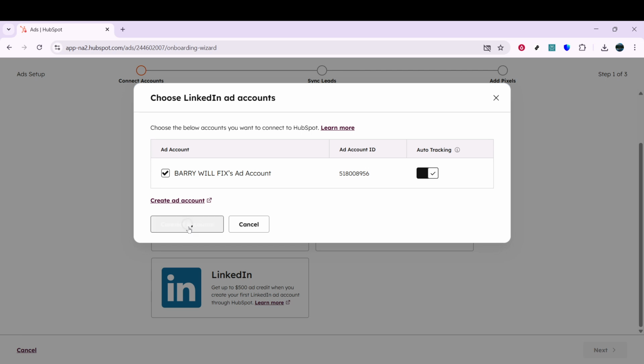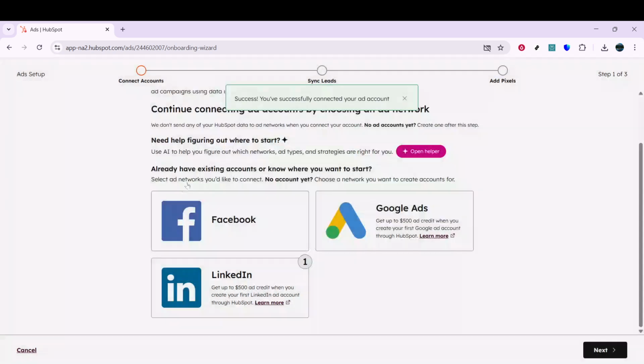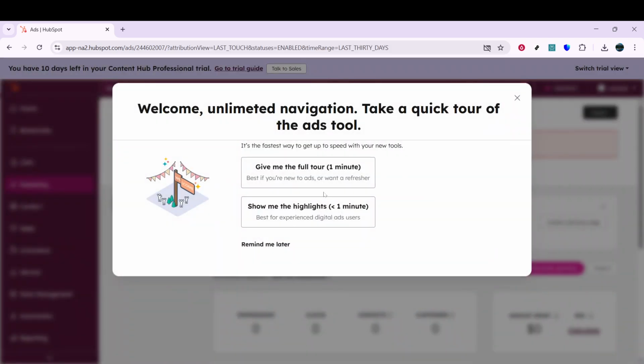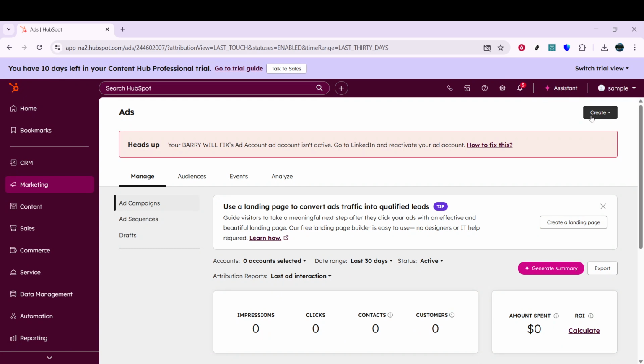With setup complete, you're ready to create your ad. Go back to Marketing, click Ads, then click Create Ad. Choose your ad network and set your campaign details. In this section, you'll define the objective, audience targeting, budget, schedule, and your creative, like headlines, images, or video. Use clear naming conventions so you can find campaigns later and preview the ad to catch any formatting issues. When everything looks right, publish the ad.